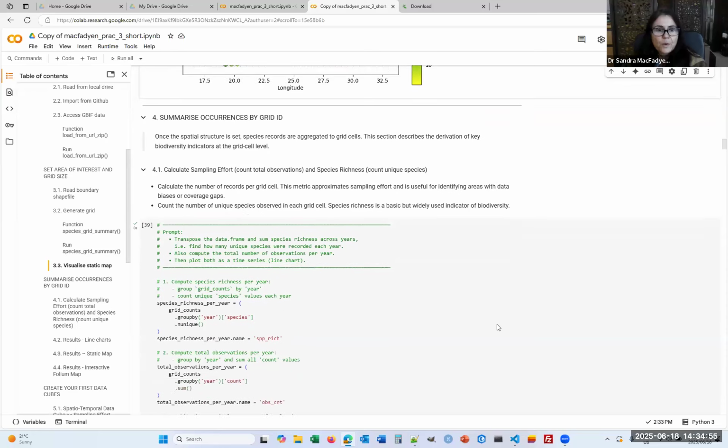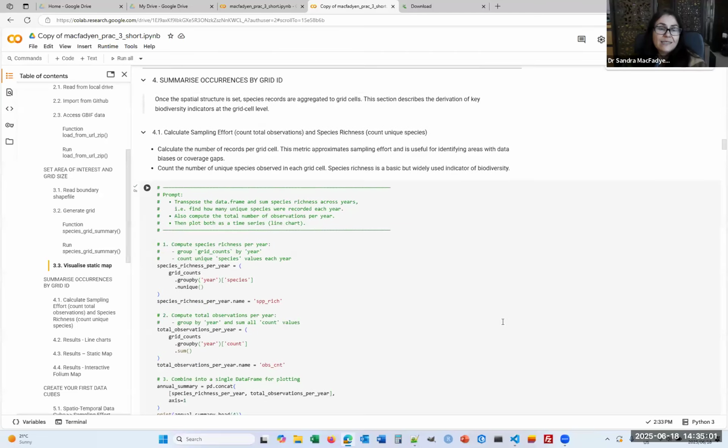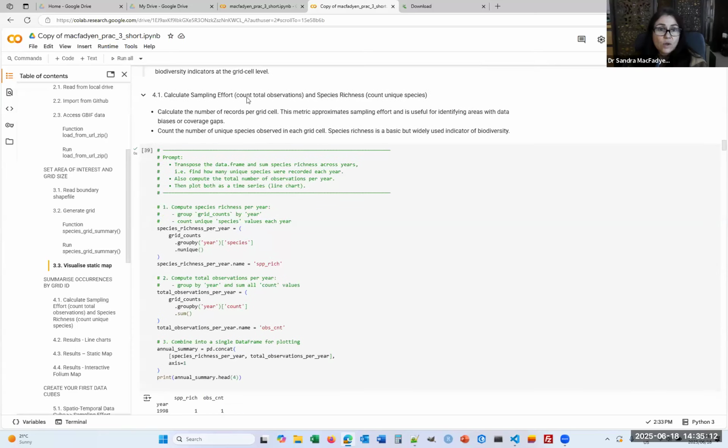All right. We can also go and summarize this further. So if we want to look at summarizing by these new grid IDs, so those are the individual grid sites, we can start looking at calculating sampling effort.